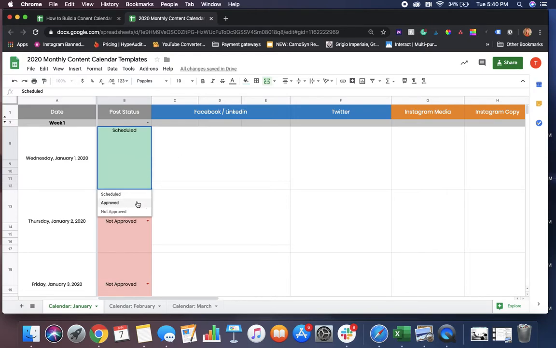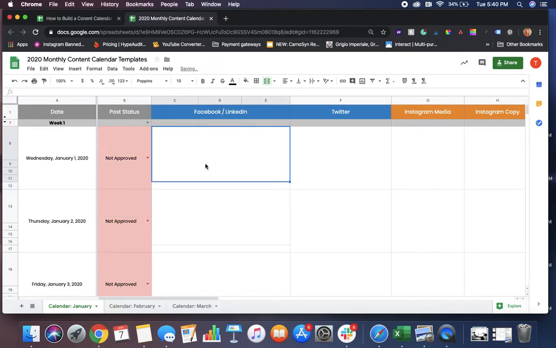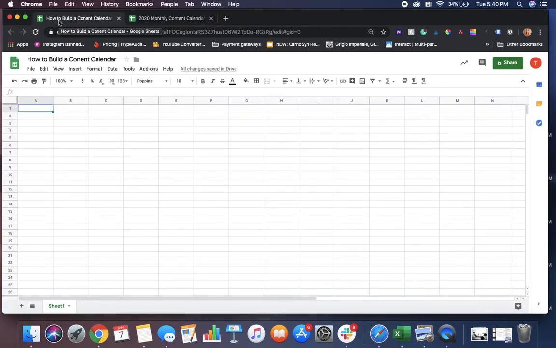But if you're just doing it for yourself, you don't need to go this complicated. But we do like this format because it helps keep things clean, allows you to write without having to be fearful of accidentally posting if you're not ready to post it. Even though you can go in and edit, sometimes it's nice just to be able to plan ahead, and it makes it a lot easier. So we're going to talk about how to build a content calendar.